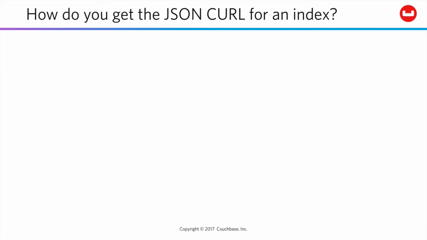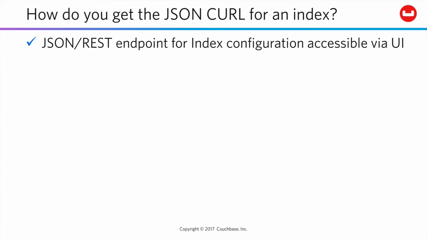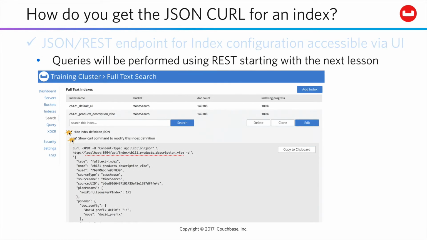Now, in the previous lesson, we pointed out how indexes are defined as JSON and can be modified via REST API. If you wanted to do so, notice here that you can copy not only the definition, but also a pre-generated curl command for doing so, directly from the UI. Now, in the next lesson, you'll see similar behavior in relation to individual queries, and we'll be using that to drive our JSON and REST-based work in the labs ahead.